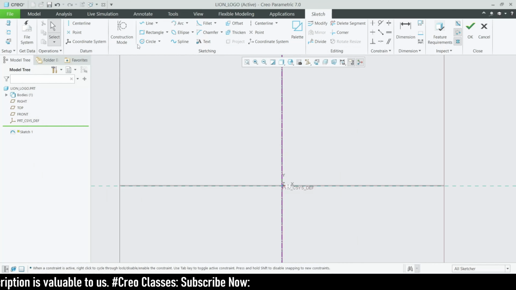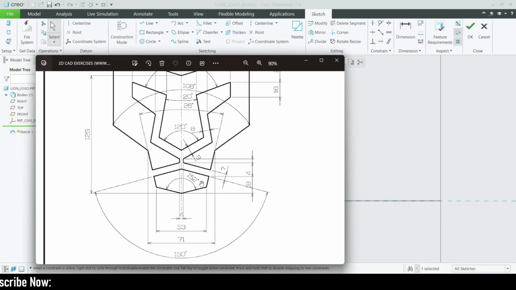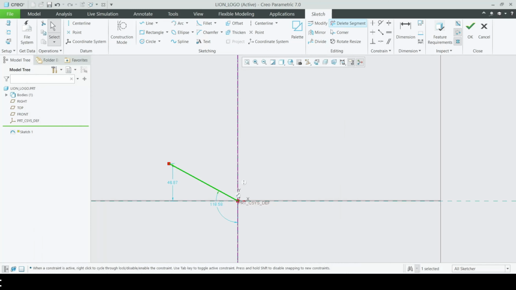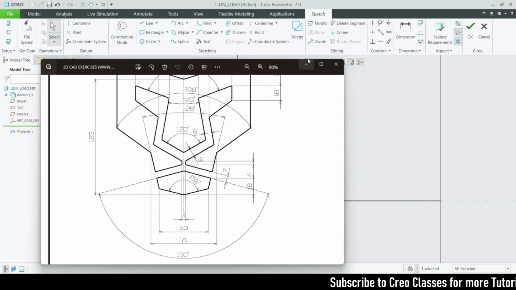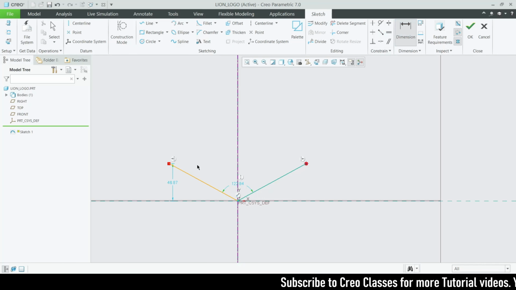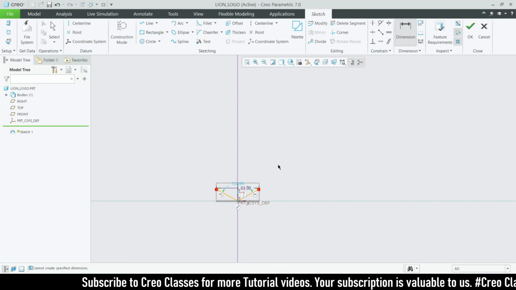Okay, good. So let's draw a line from here till here. On the opposite side it looks the same, right? So we can mirror this, so let's go for the mirror. Let's select this. Then what else do we need to add here is this distance, which will be 53. Let's select these two points and this length. Oops, sorry, I have not selected this, right? Okay, so this will be 53.